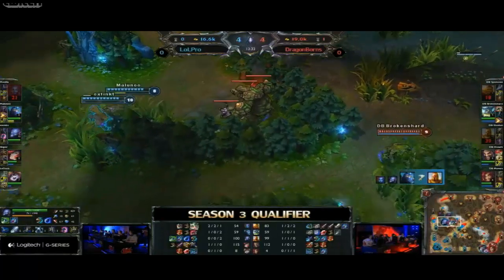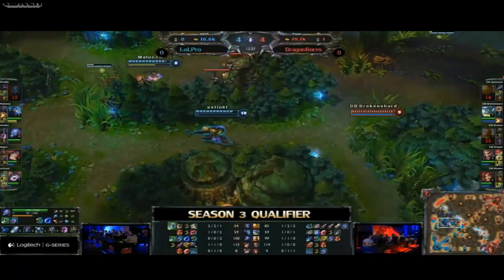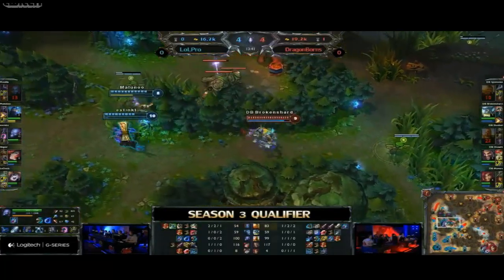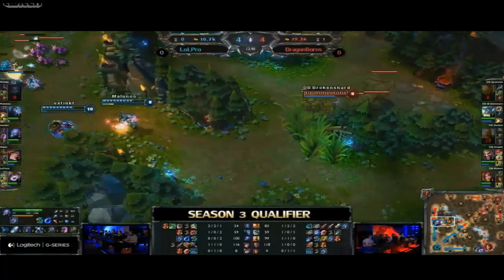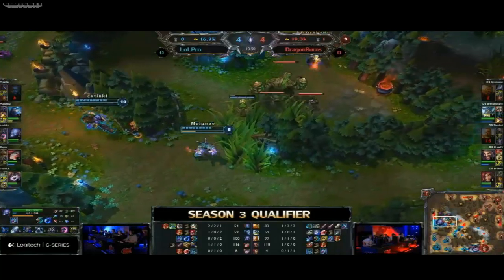Shushe was about half a second slow on that teleport. If he could have gotten in earlier, he could have saved Spontex with that kill ultimate. But now Broken Shard really has to be careful because there's two members. Extinct is out of mana. I am completely wrong. It is LoLPro that has to be careful of Broken Shard in the 1v2.